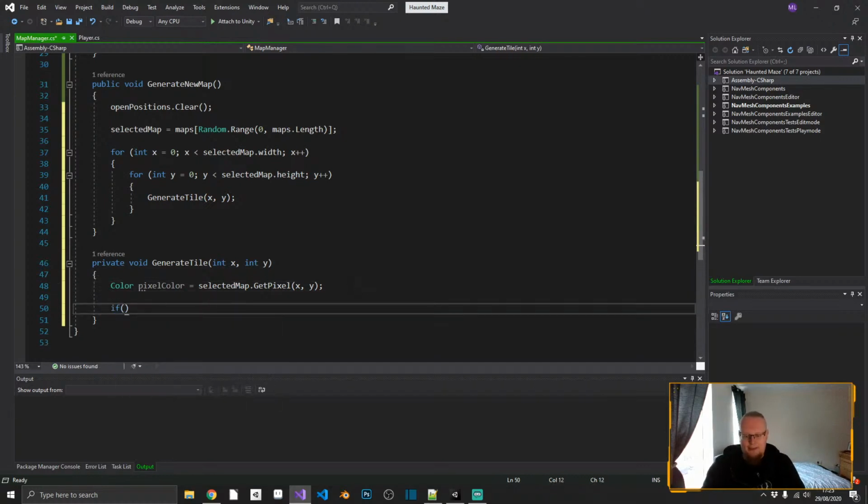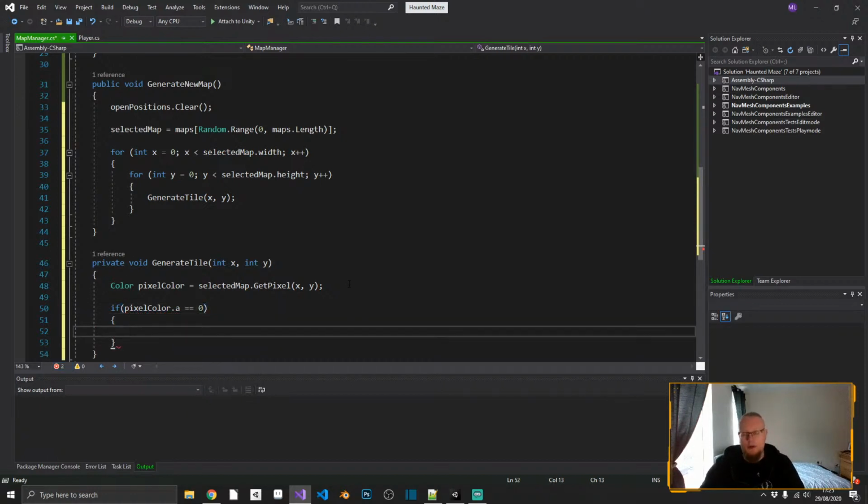And we'll check if pixelColor.a, so the alpha channel, is equal to 0, so it's transparent, we're obviously not really interested in it. I'm just going to add this current position to our open positions array because it can be used later on.